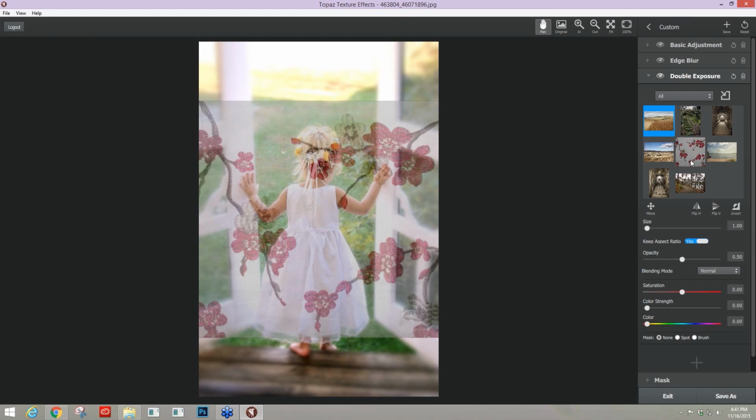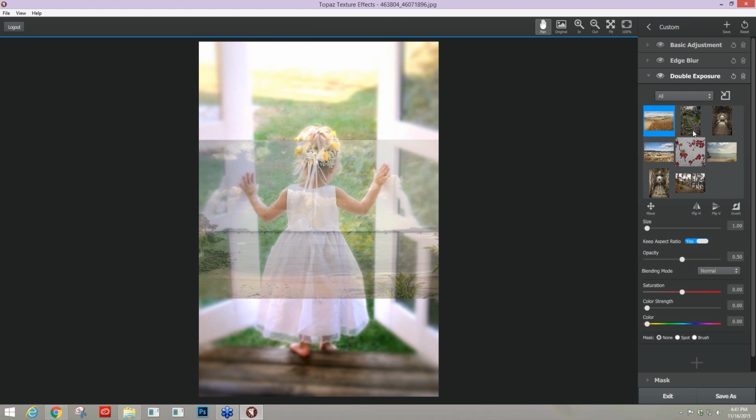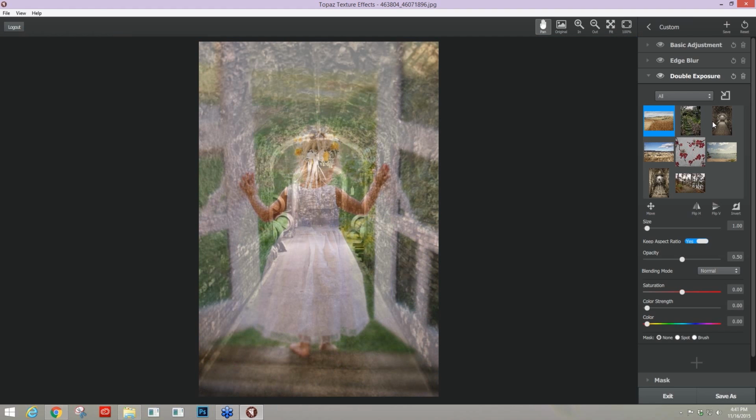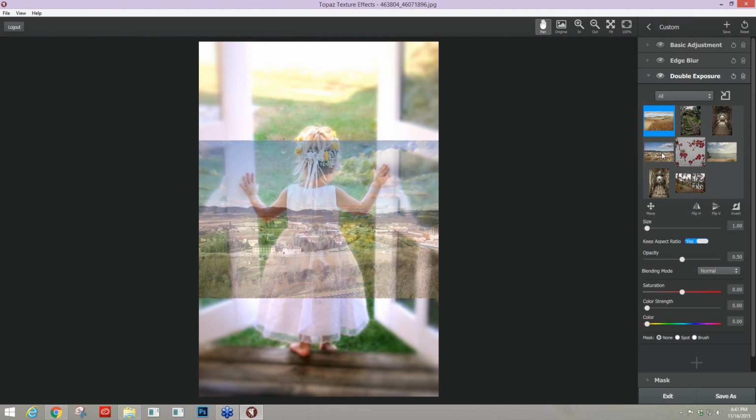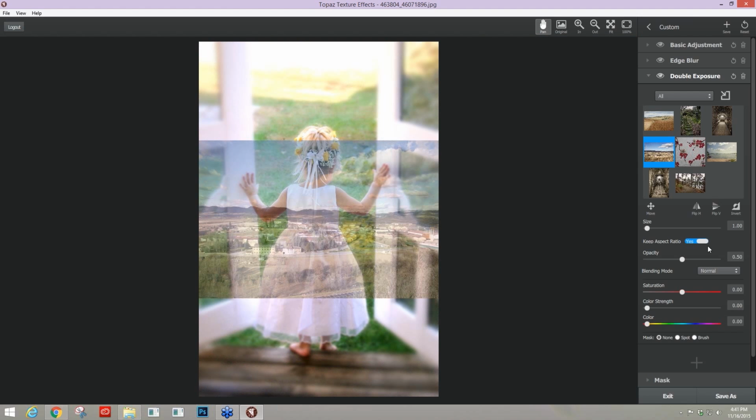You can just select the asset that you want to apply. So let's say for this one I want to put, I'm not sure what's going to be best. Well, just to give you an example, we'll go ahead and put some of this particular town that I took. We have some stock imagery. This is really where you're going to use your own assets quite a bit. I provided stock imagery for you so you could go ahead and just see how it might work, but really it's all about your own assets here.